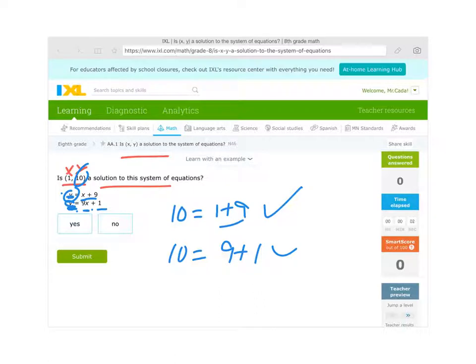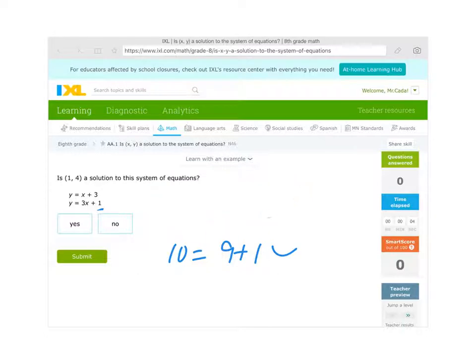So I'm going to click yes for this one, if it will let me. No, it's going to change my problem, but trust me, we got that one right, okay? So we did that, everything correct there. Well, let's try this one. Hopefully it won't change it on me. But that's what you're going to do.